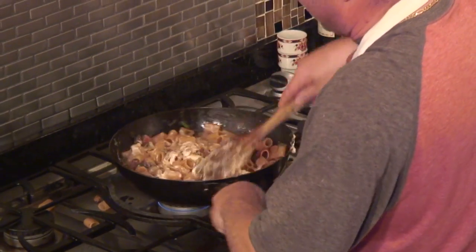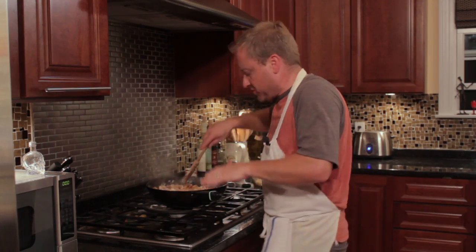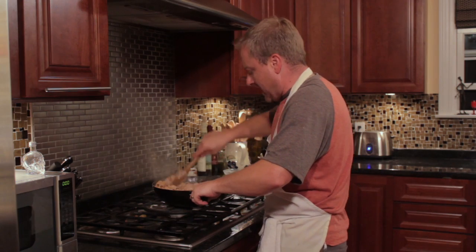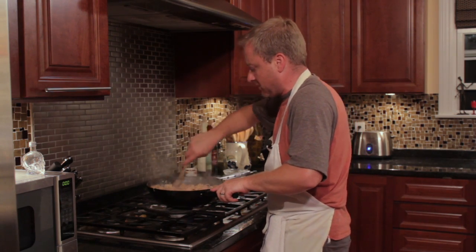Because all I want to do now, I really don't want this to cook anymore. What I want to do is just incorporate the ricotta into this dish, okay? So, we're going to twist it up. Okay, well, I like the way that's turning out. I've got to say, it's creamy. It's looking nice. I love the color of it, okay?